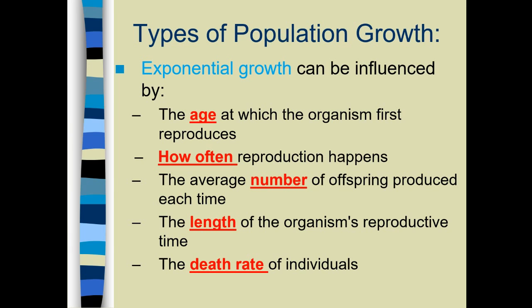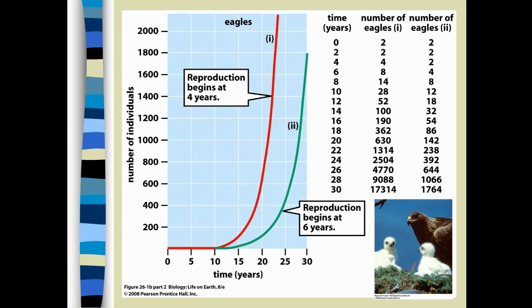The length of time it takes to reproduce matters too. Elephants take closer to 2 years to give birth to a baby, so their ability to undergo exponential growth is a bit different even from ours, and definitely different from things like mice. And then finally, the death rate of individuals. If we look back at those insects that may have thousands of babies every time they reproduce, so many of them die that's why their populations don't keep growing exponentially forever.